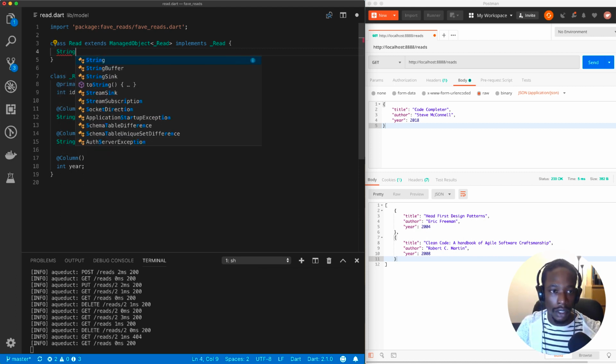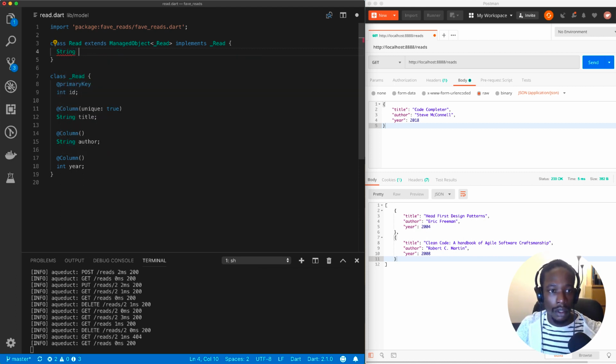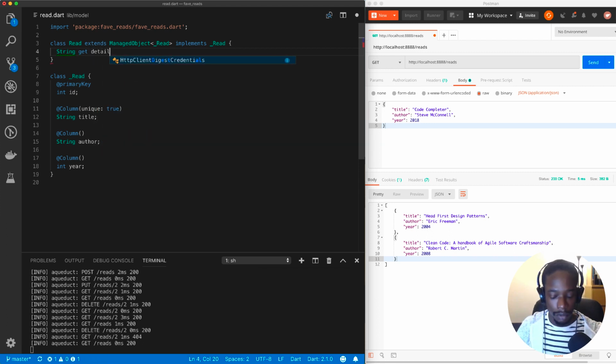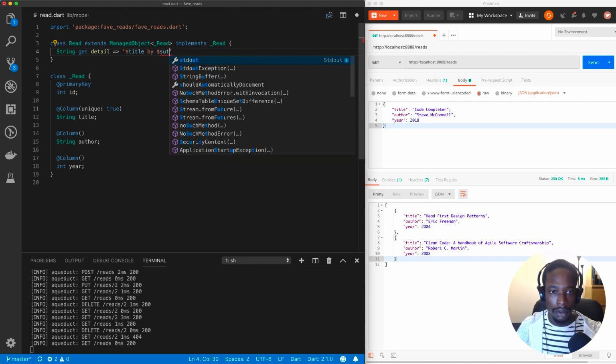So here's an example. I can create a string getter, I'll call it detail, and this would return a string that just says title by author.